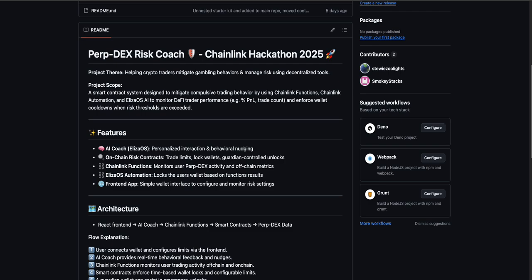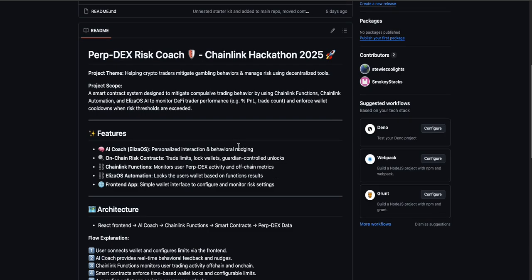And then I wanted to use Eliza OS to act like a behavior coach and also submit some transactions on behalf of the trader. Like if the trader is doing really good, Eliza OS can see their trading stats and maybe unlock their account, or let the trader know their parameters are about to be breached. Make sure your habits are getting better because you're going to get locked out. But I wasn't able to get to Eliza, but I still want to build this out in the future. So that's basically what it was.